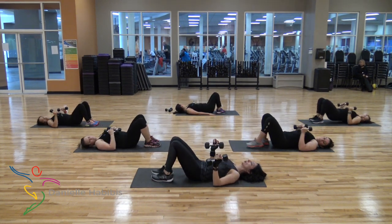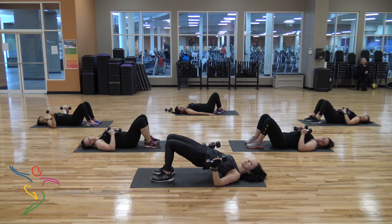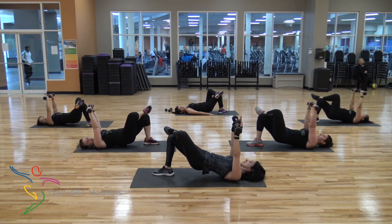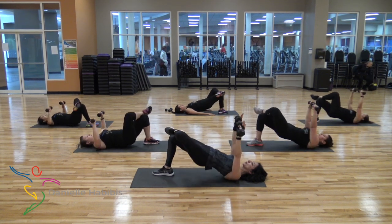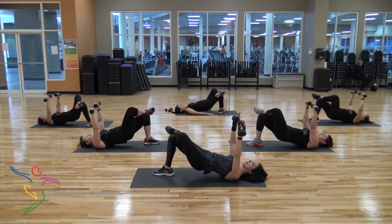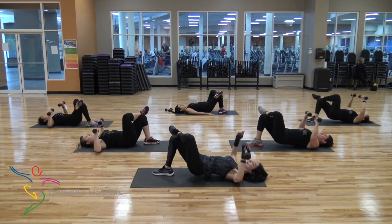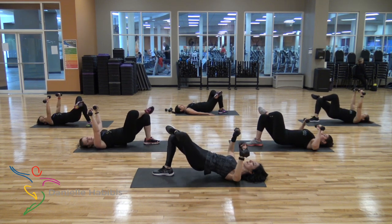Rest your arms for a moment. Rest your hips. Get your breath. Now, put your heels down, knees behind your toes. Lift the hips all the way up. Take that left ankle to your right knee. Arms all the way up, facing forward — palms facing forward. Hips down and up with arms. Down. One — squeeze those hips — four, five, six, seven, eight, nine, ten, one, two, three, four, five, six. Hold your arms halfway.